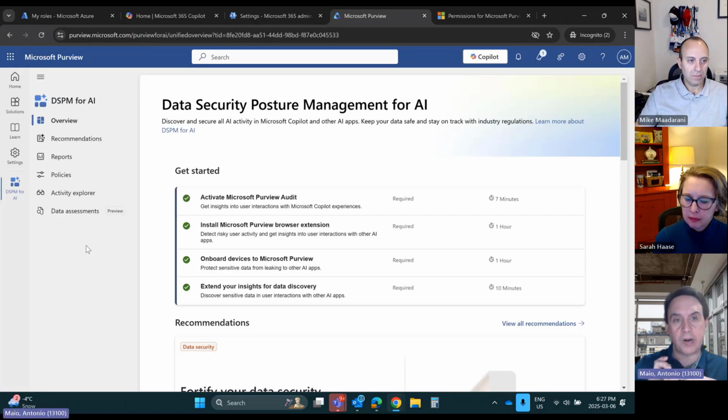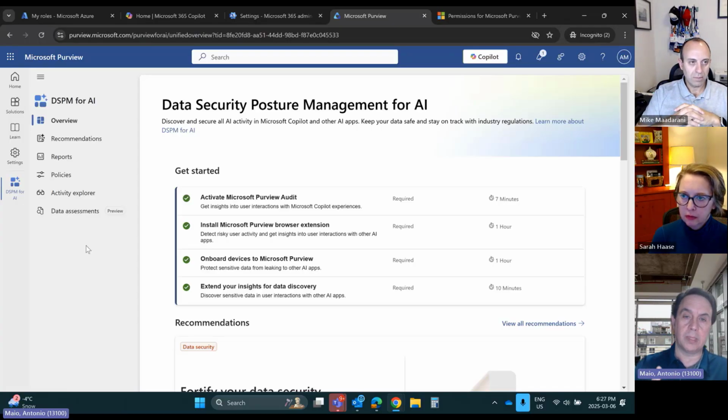There's 3 or 4 key purposes to it. The first is to provide you with recommendations on how you can improve your data security posture for AI usage. So that's one. The second is showing you which AI tools are currently in use in your organization.